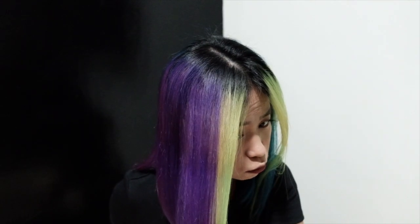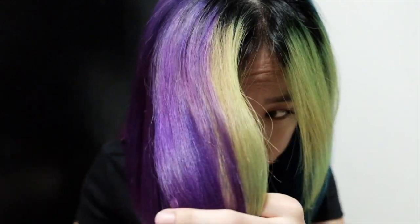I don't really mind. At first, I do, of course, because when it was wet, it looks so gross. But look at it. I mean, the result is so pretty. I like it. It blended well with purple, I guess. Look, the mixture.